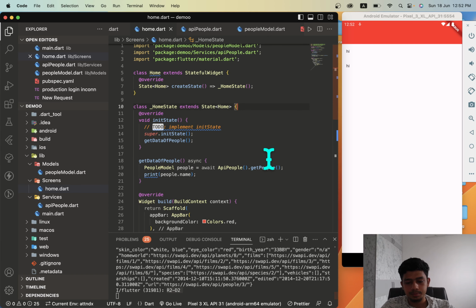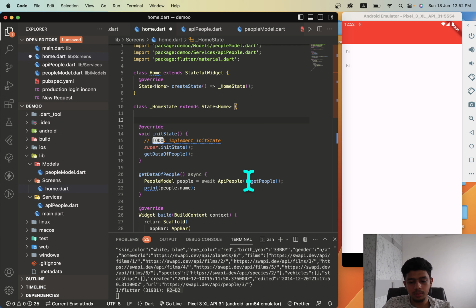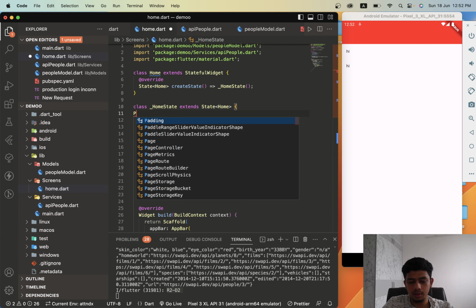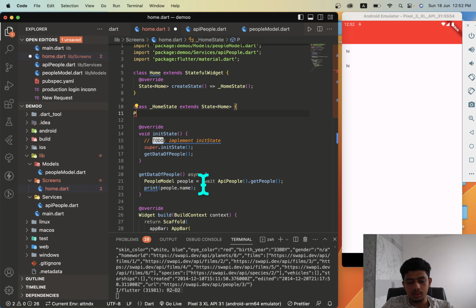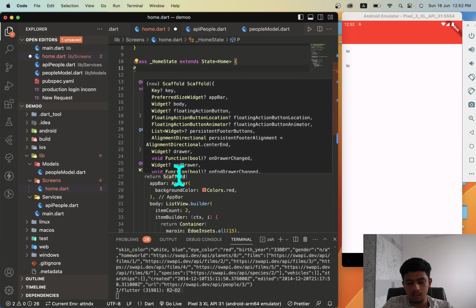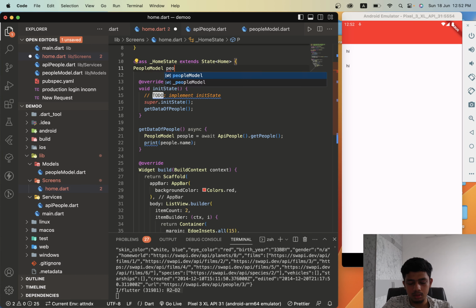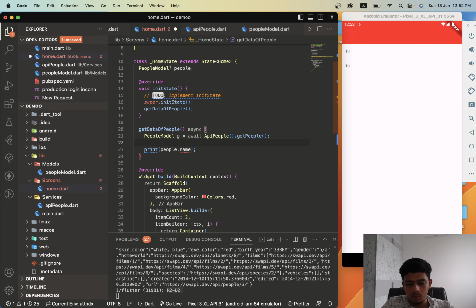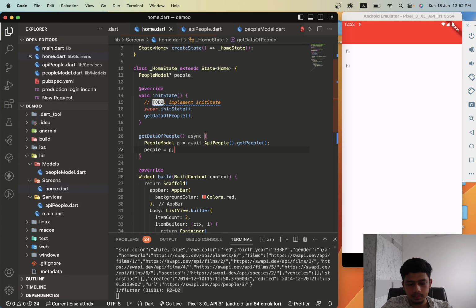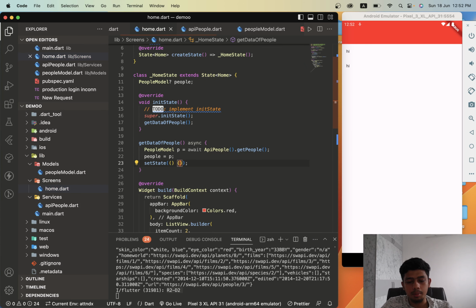Okay, so outside this build method, I'll declare people, of type people model, and this can be of null type. When we get the response, I'll put that value inside people. I'll just update the whole class.